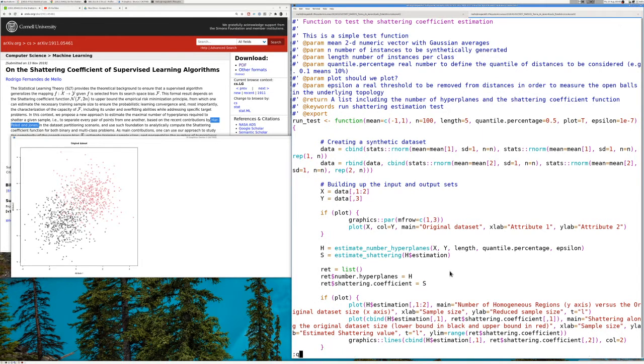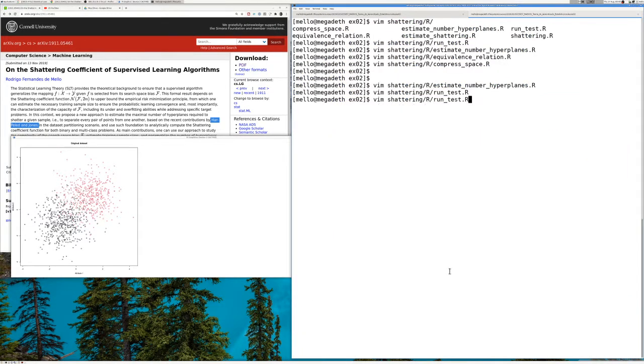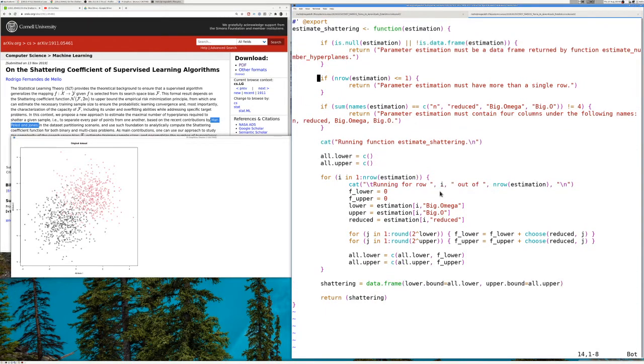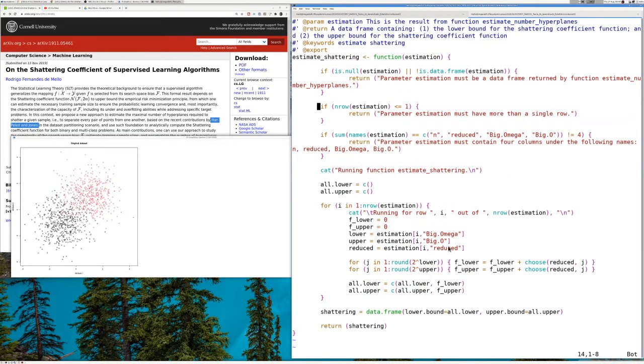And the function estimate shattering is over there. Basically, it's going to compute those binomials. This R function, choose, computes binomials.